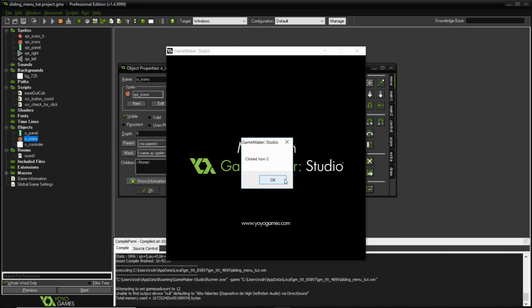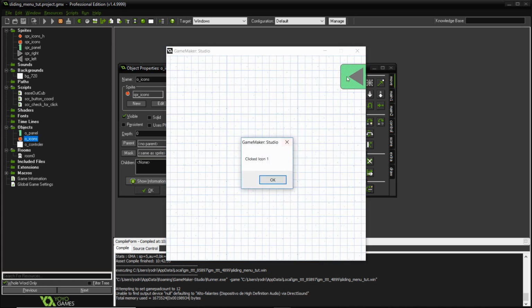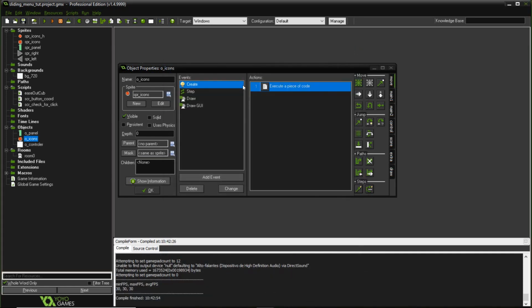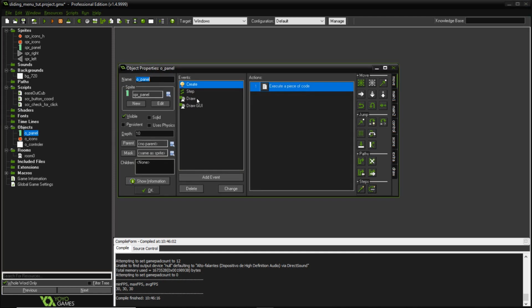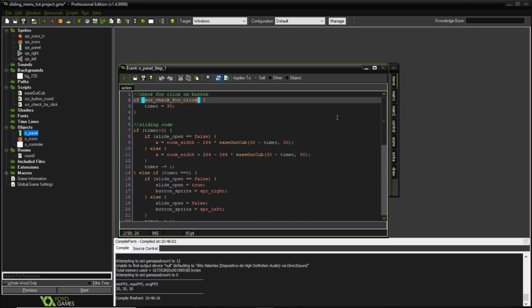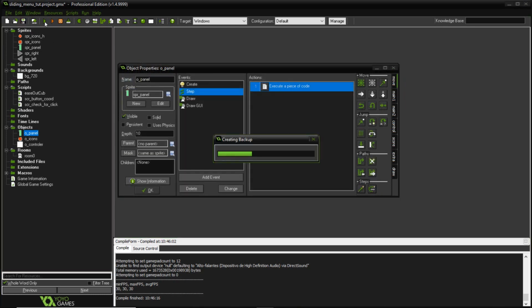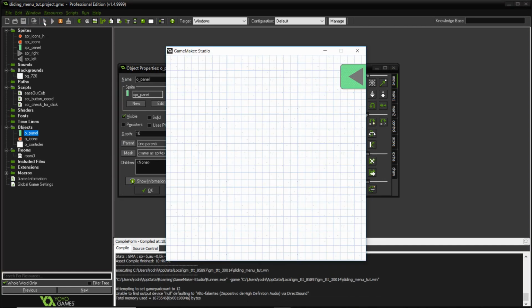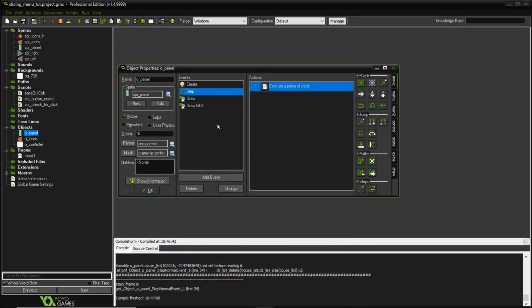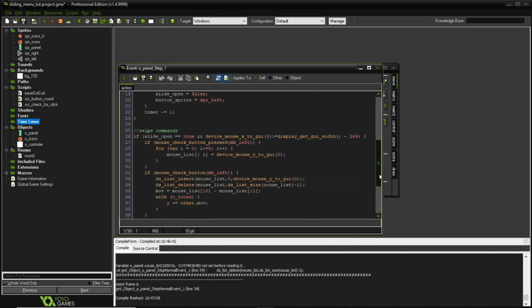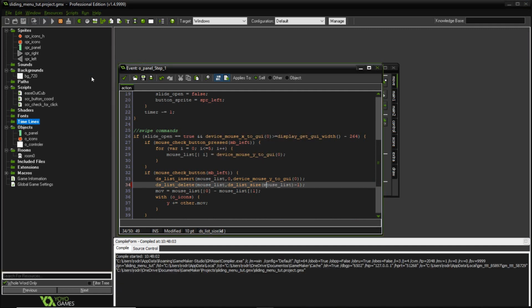Okay, so it's already clicking the button, so that's not right also. Let's try to get out of this screen. And on my step event, oh, there you go. This is a function, so I need to add the brackets to it. So script check for click, that's a function, not a variable. And that should work out. So it opens. Oh, sorry. And yes, list delete mouse cost list instead of mouse list. Okay, so another typo, sorry guys. Let me go down here, let me find it. There you go. It's mouse list instead of cause list. And let's try it again, and everything should work out fine this time.